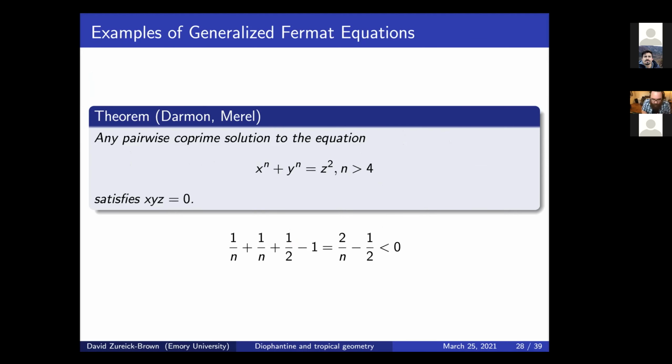So Darmon and Merel, basically right after they understood Wiles' proof of Fermat's last theorem, were able to take the same methods, really the methods earlier due to Ribet, and solved all of the other families of Fermat equations that could be solved. So the next example was exponents n, n, and 2. Of course, you need some conditions on n. If n is 1, there are infinitely many solutions, right? And the condition from before is, well, if you write this out, you get 2/n minus a half. So you need n at least 4.